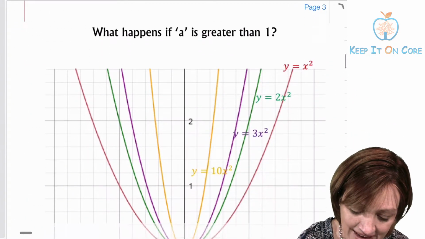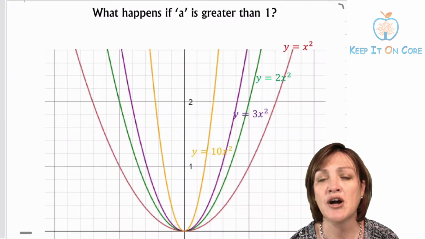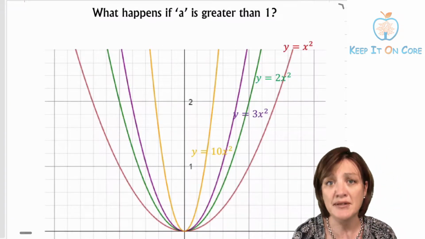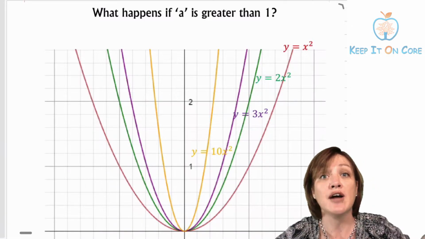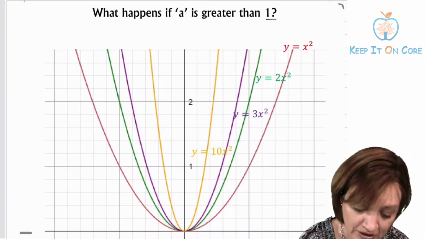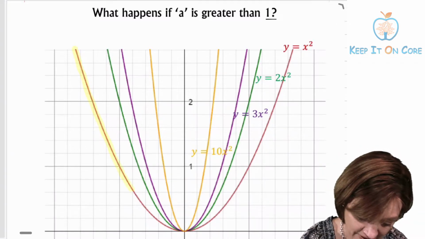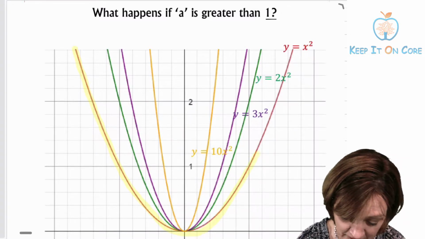All right, then the a value itself. Now we did a few experiments over here and we drew a couple of graphs just to indicate what happens to the a value when it starts getting bigger than the value of 1. We drew, to begin with, the original y is equal to x squared. This is it over here. y equals x squared was the original graph.